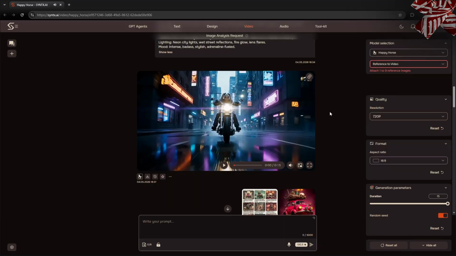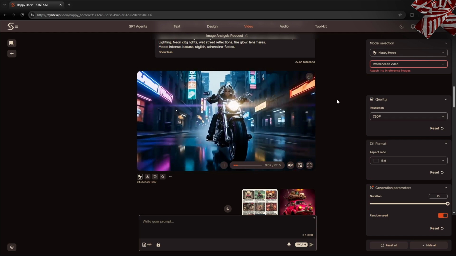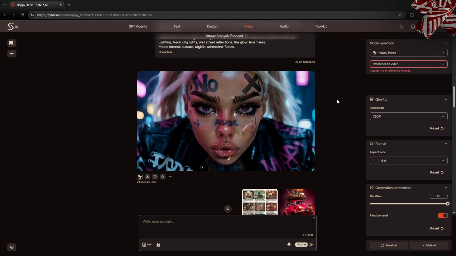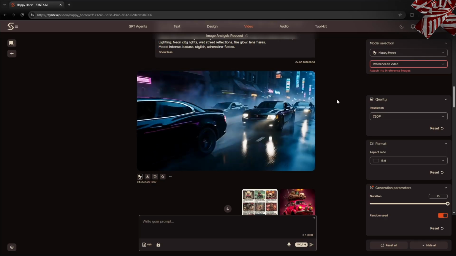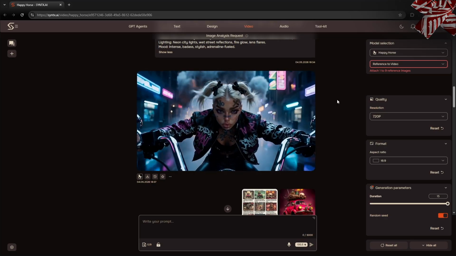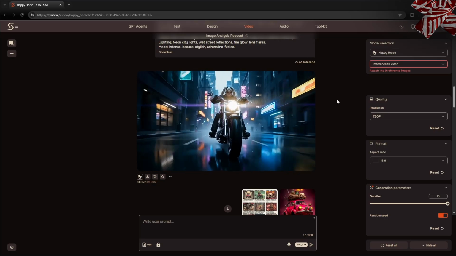Well, I don't really know, guys. The textures here are really chewed up. Honestly, I'm just not a fan of this kind of blur. It already feels like something really old, like the early Stable Diffusion or something. That is how those old models used to generate images back then.